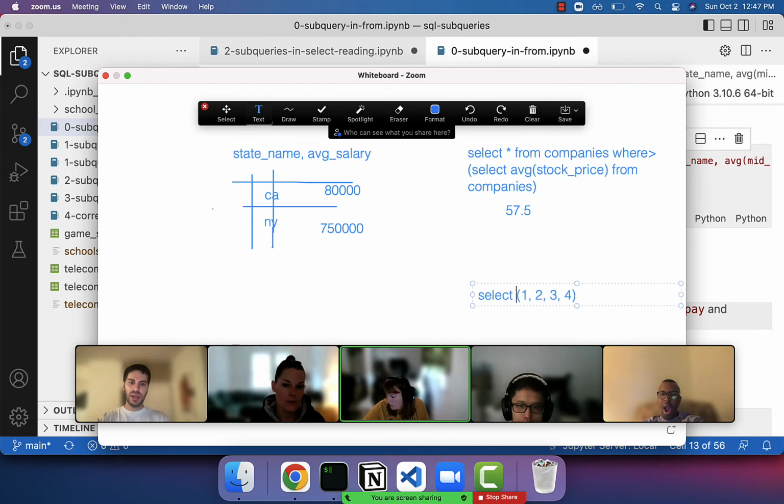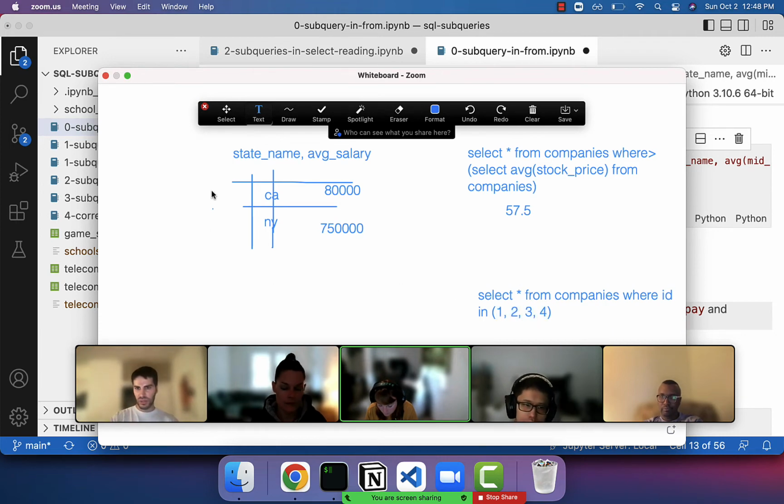Then you do select star from companies where ID is in this list of IDs. So we'd have a subquery that returns us a list of IDs. Just to put names to this, you can call this multiple rows, or you can say this is a table.